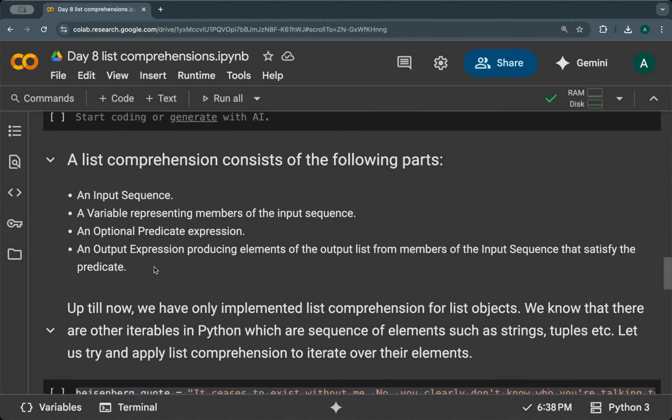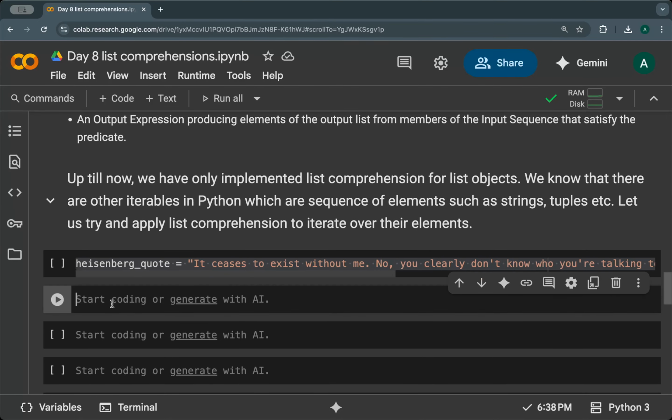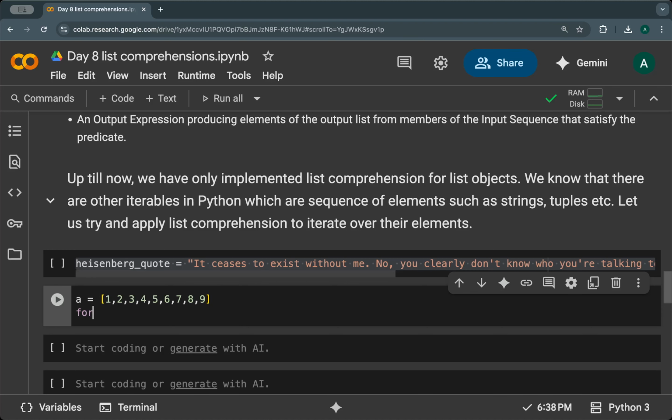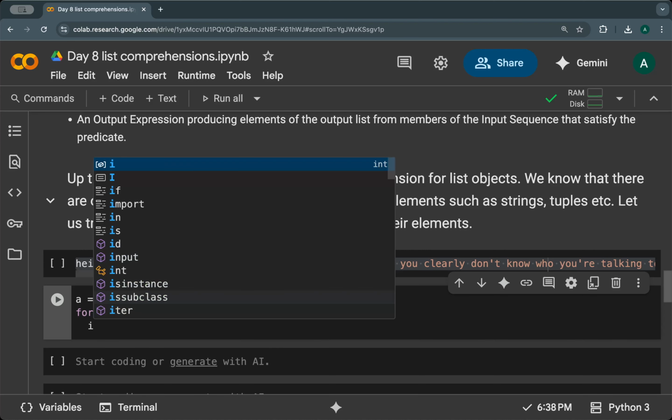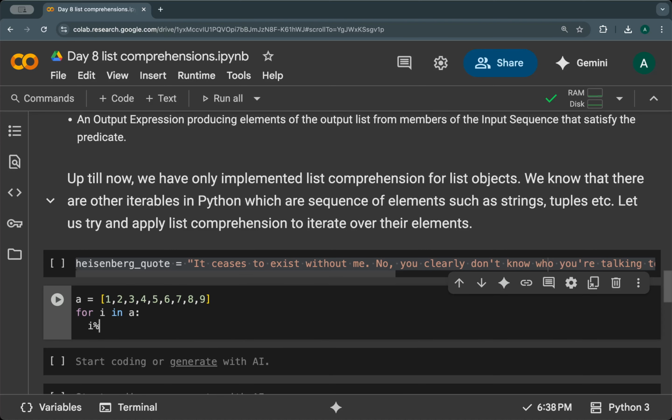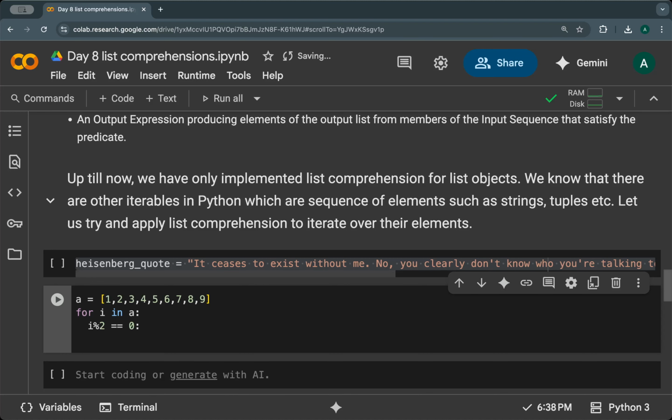First we would like to solve the same problem using my traditional for loop: for i in a. Then I need to mention the if statement. If I divide i by 2 and the remainder is 0, then I want to store k.append of i square.